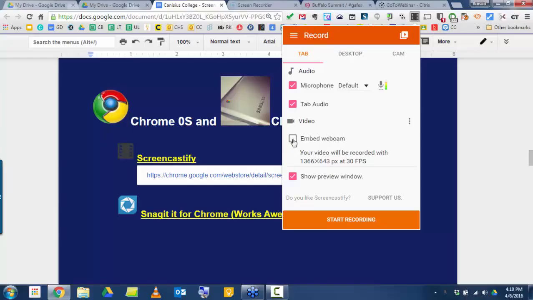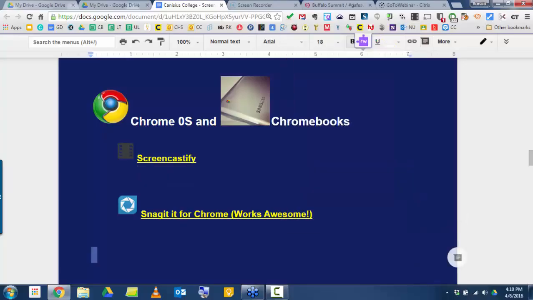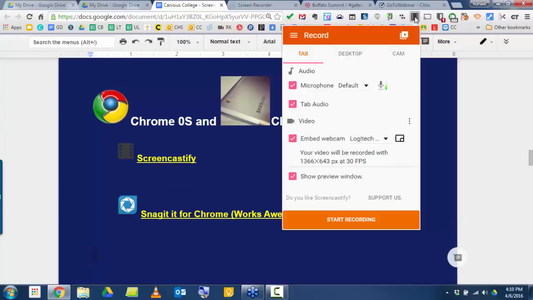Now, if I wanted to also have a webcam on, I went in embed webcam, it would also show the webcam, my face in the bottom, usually right-hand corner, but you can kind of change it up. You can say, oh, I want to be in the top corner, the left corner, the right corner, whatever the case may be. So sometimes you might want your students to actually see you in a screencast. It gives a little more of a personal touch to it. They can actually see your face at the bottom of it. Or if you're camera shy, which is certainly fine, you can turn that off. You don't have to want anybody to actually see you. Okay, so that's one way you can actually do this.